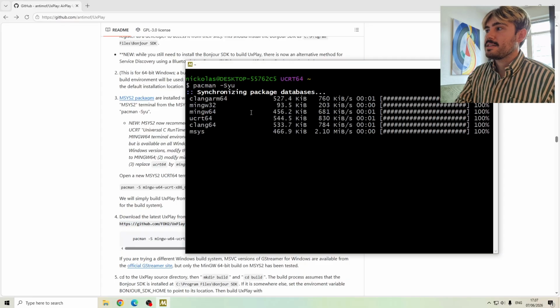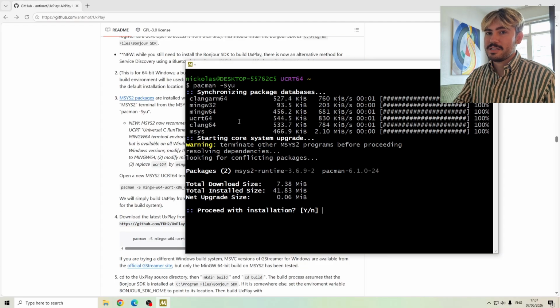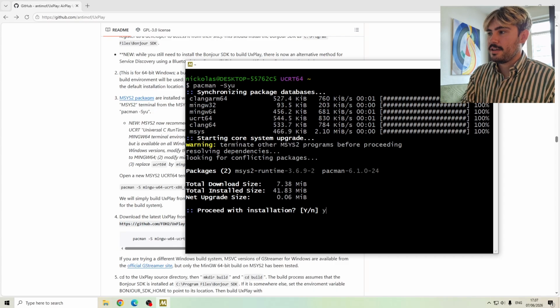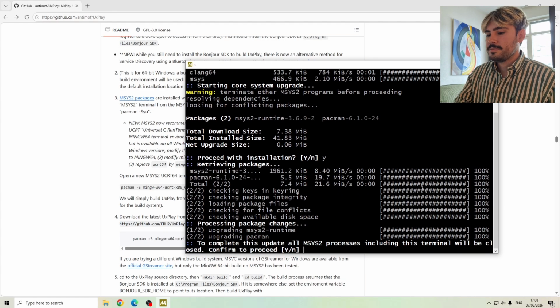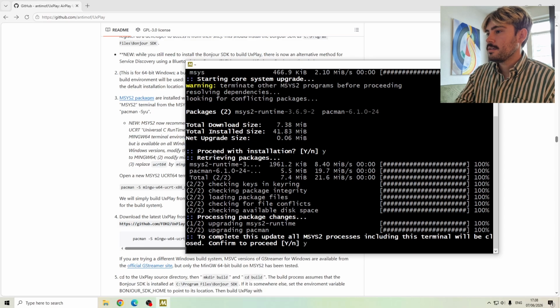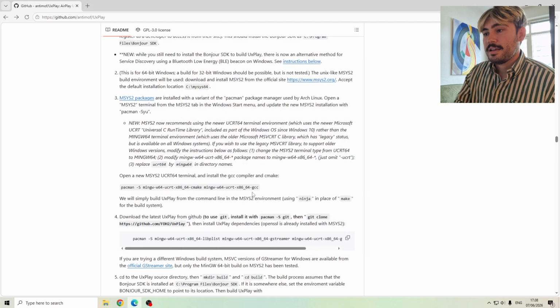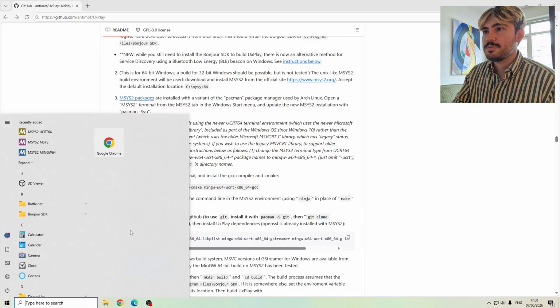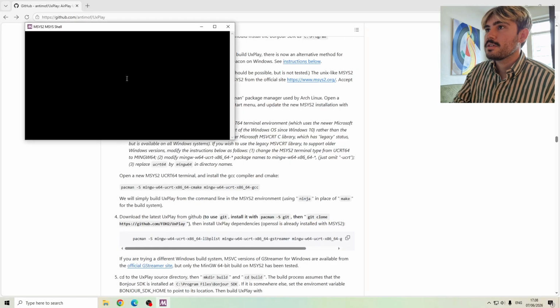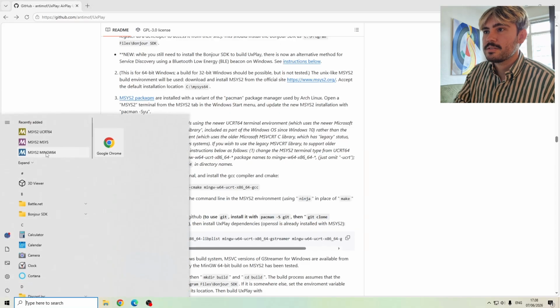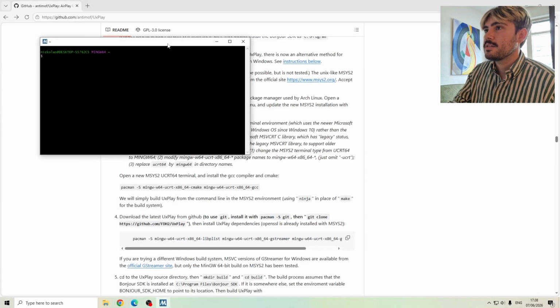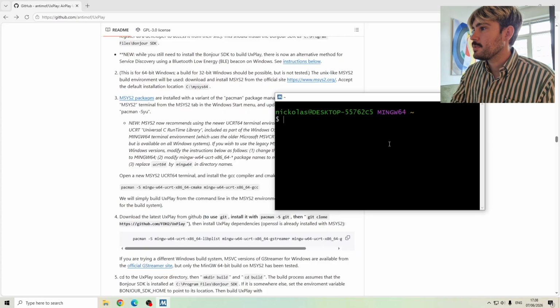It's going to basically update our environment so that everything is up to date. And it's going to ask if we want to proceed with the installation. Then you press Y on your keyboard and enter to say yes. And we're going to give that some time to load, and it will ask again. And it closed. And I guess that's what it should do. So let's open msys again. I'm pretty sure we should use the one that is 64-bit. So let's do that. And I will make the window bigger again.